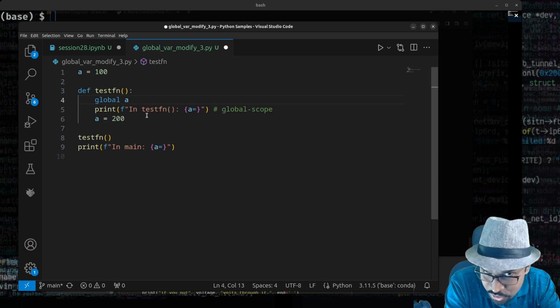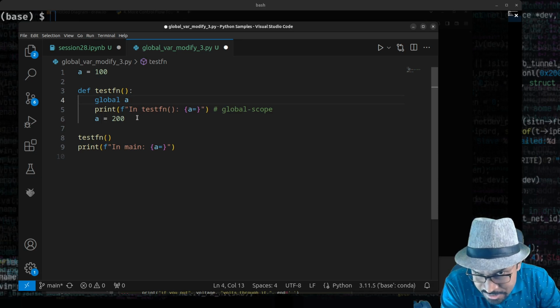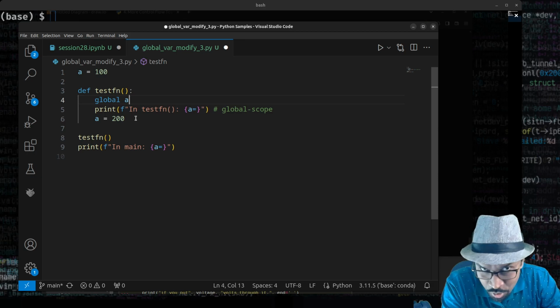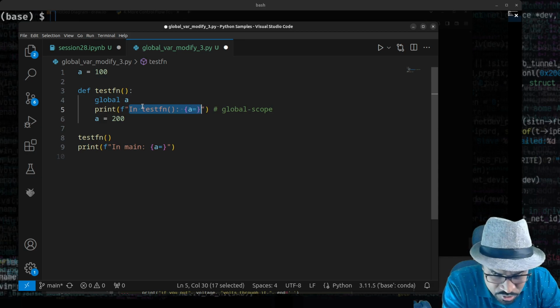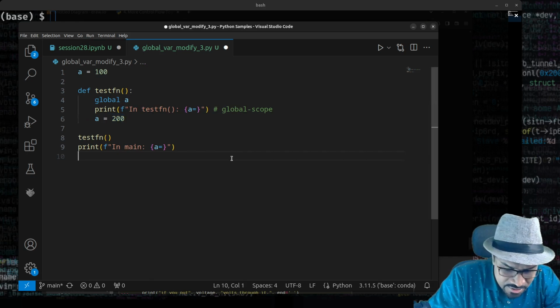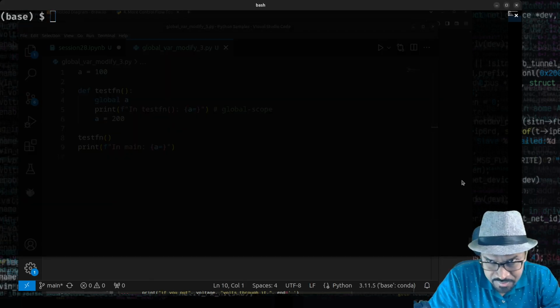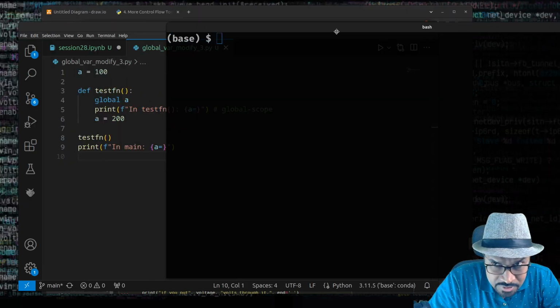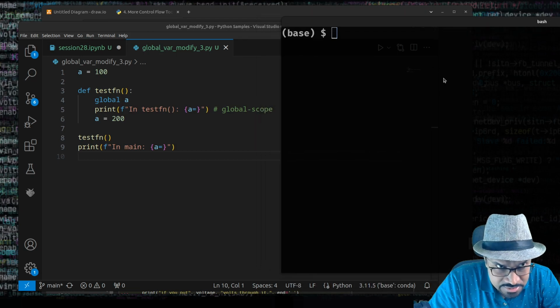It doesn't create a local scope. So all access to A would now be global. So it just creates a global variable. So it's a global A here. I can actually look at this. I say A, it prints a global scope, and this will modify the global variable as a proof. You'll see that here when I run this program after this modification. Let me move this across here so you can see it happening.